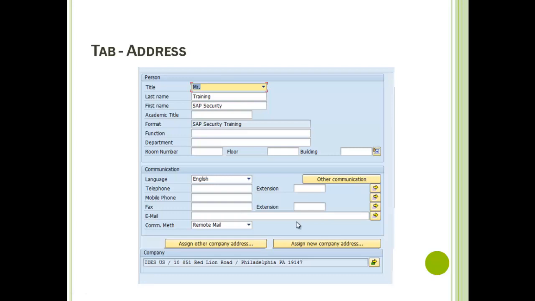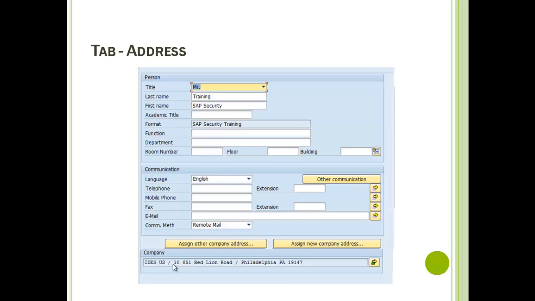Many companies, what we have seen, identify people with email ID. Email ID will be a mandatory field, because that is the best way to track this user. If we have an email ID which is mandatory, then we can communicate to this user. At last, we have something called company. We can create companies for SAP users and assign this user to this specific company. This is quite useful in order to identify which company this user belongs to.